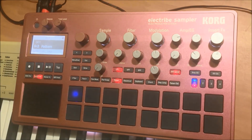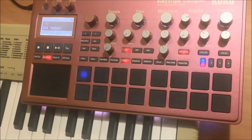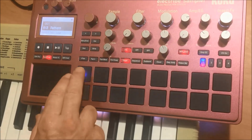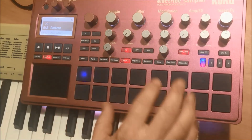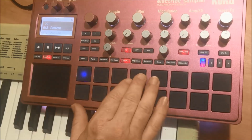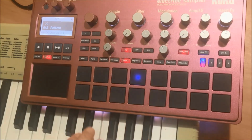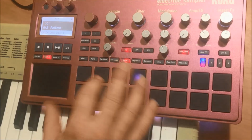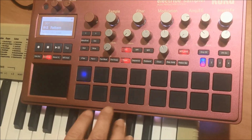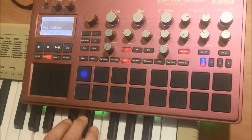I'll pan down slightly here. As you've probably already noticed, we're plugged into a MIDI controller, and using channel transmit on the controller, we can transmit to any of these pads. So on pad 4, for example, we've got a sample. The first one, that's our synth oscillator, and if I get my keyboard to transmit on channel 4, then I've got access to that sound there. But like I said, for the purpose of this demo, we're going to stick to the first channel, and we're going to run through some of these oscillators.